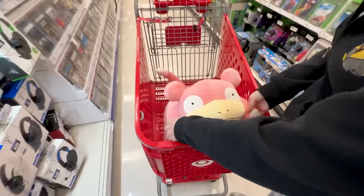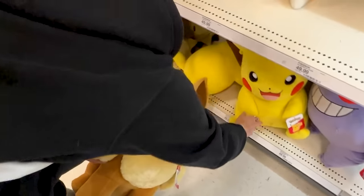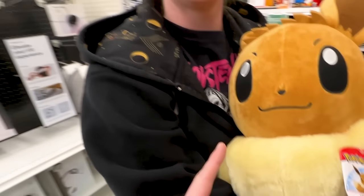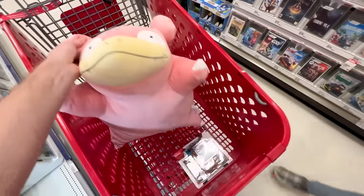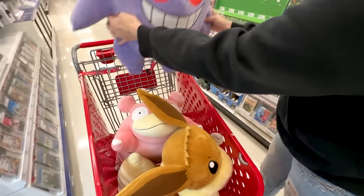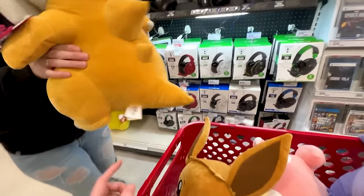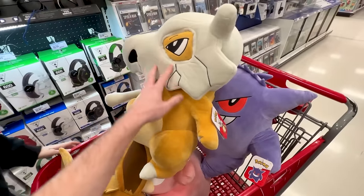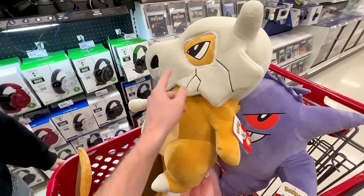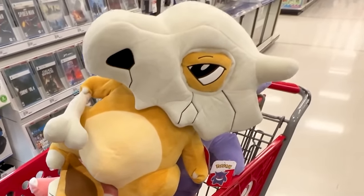You do. Okay, but that's not part of the shopping spree. Wait, are you really getting the Eevee? Yeah. Oh, well, you know what? To be fair, we have been looking for that one for quite some time, so yeah, go ahead. We better put that in there as well. Oh, we don't have a Gengar either. We can't get that. I got it. Cubone? There. I mean, the Cubone is a nice shout out to Mr. Jordan Fringe. We can't get all of these. Why not?